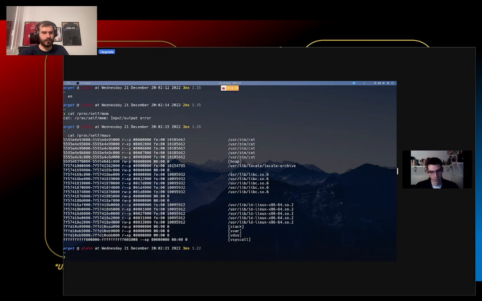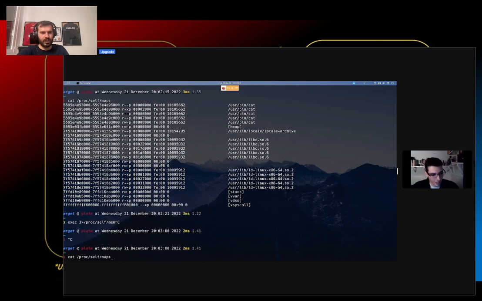Now, if we seek to this offset, I created it with... Oh, okay, I understand now. You didn't create it with read access, right?